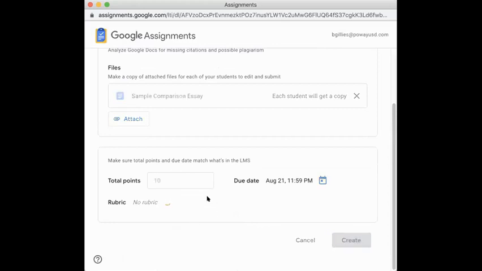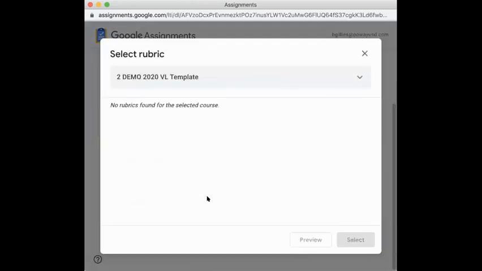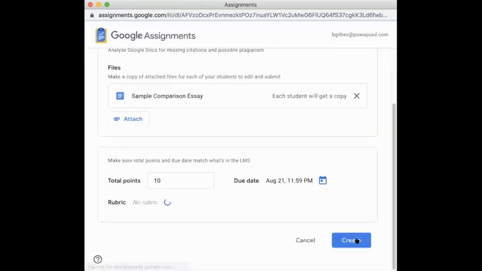I had created just a really basic sample one, so it's taking me into, oh, not for that course. Okay, well, I think it was in this one. If you have it in different Canvas courses, it'll find it for you. You can add that. Okay, so points and due date. I haven't entered the due date in Canvas yet, so I want to remember what that is. And then I'm going to go ahead and click create. Oh, sorry. You can attach multiple files here. So you'll see that attach pops up again. If you have multiple resources you want to provide students with copies of, you can attach multiple ones in one assignment. Okay, I'm going to click create.